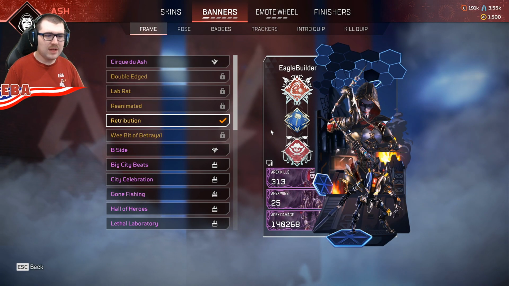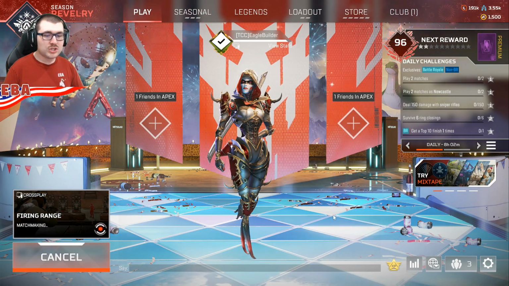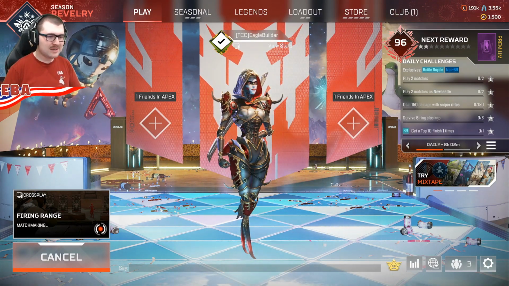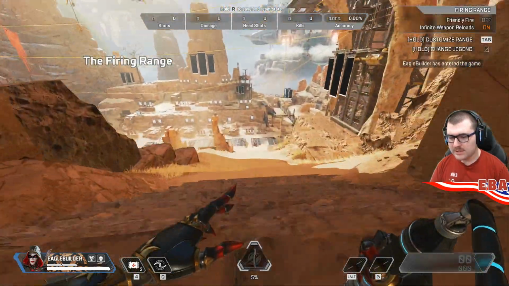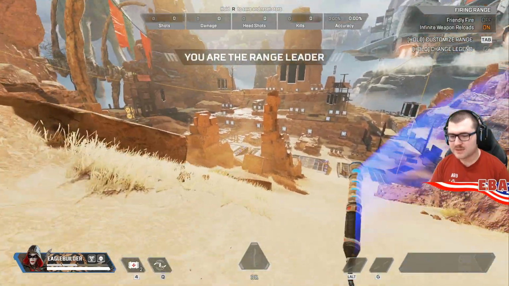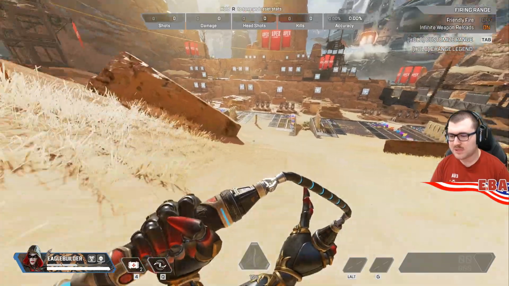There we go. That looks all good. Now let's go ahead into the firing range, and let's check this heirloom out and see what all of its animations are like. Ooh. Okay, so she holds it with one hand when she's sprinting, but then switches to two hands. So she's got both one-handed and two-handed animations with this.